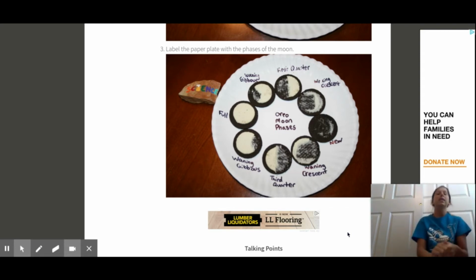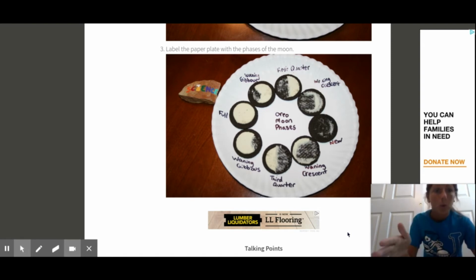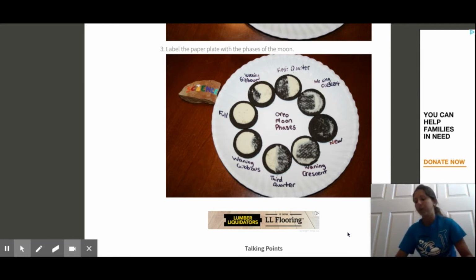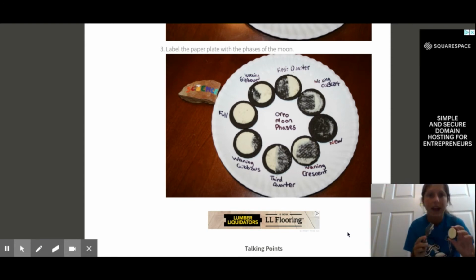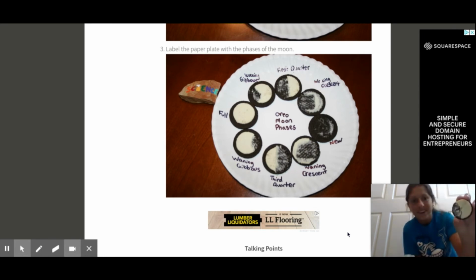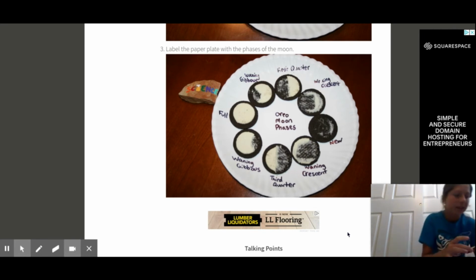Next, we have our waxing gibbous. And if you see in the picture in the background, that's more than halfway. So I'm going to take a new Oreo, split it, and now I'm going to carve, and I'm only taking out a little bit. There's more than half of the Oreo that's covered. I'm going to carve it to make it curvier. There you have it. Put that next to the first quarter. Make sure it's facing the correct way.